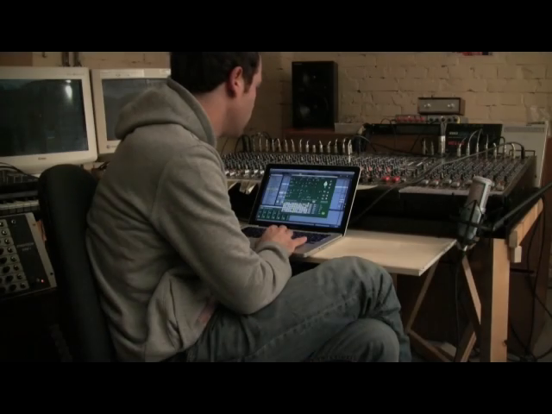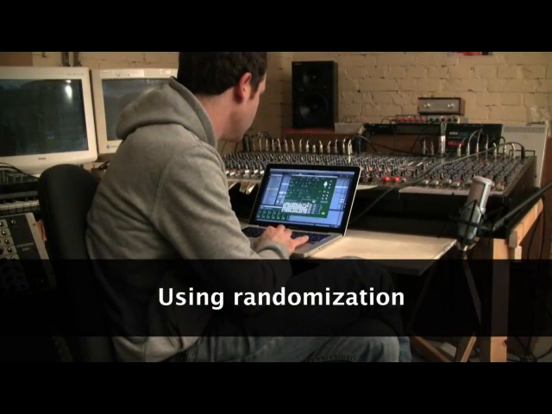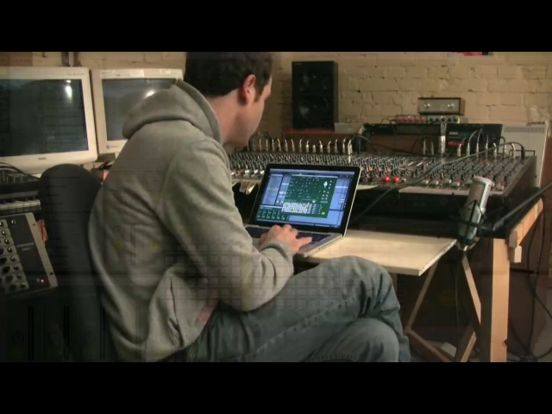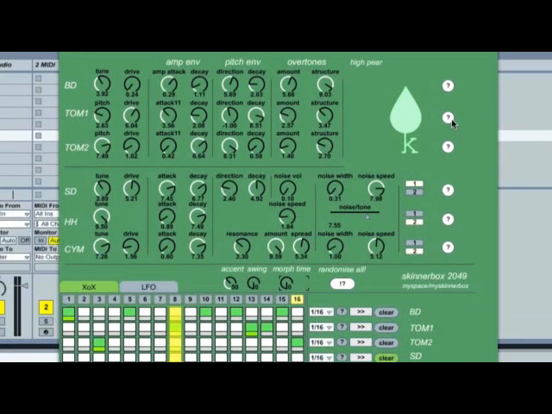So I'm about to show you the random functions of the drum machine. You can basically randomize every voice. Those question marks here are actually push buttons that you can push and will randomize the corresponding voice. And you also got this very big button, which is very dangerous because it randomizes everything and you can really not tell how it will come out, but usually the result is quite cool.